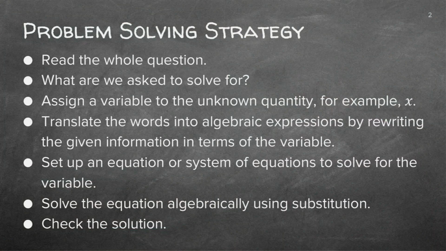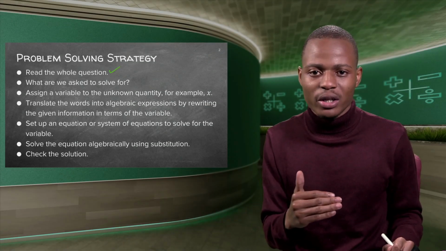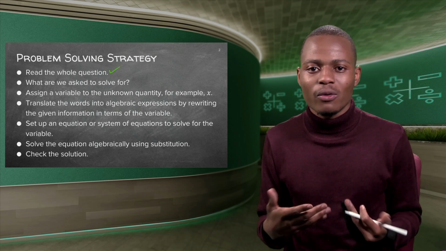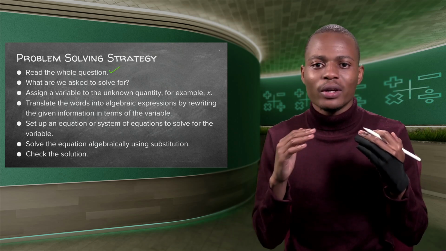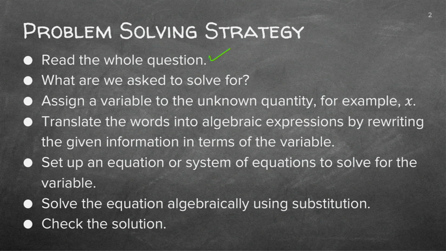So the first rule is read the whole question, guys, which is very important. And the reason why we need to read the whole question is because of the second point that we have, because it explains to us what is it that we really need to solve, what are we trying to do here. So reading the whole question facilitates to answer the second point, which says what are we asked to solve for. So you will definitely find that when you read and understand the whole question, okay?